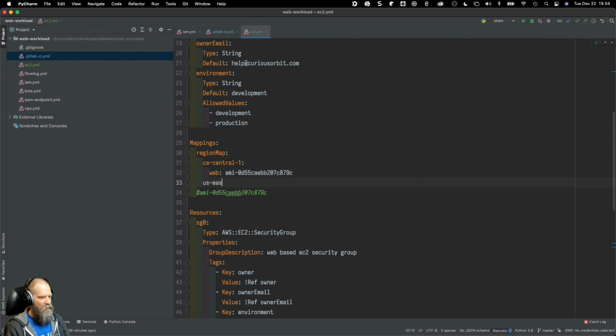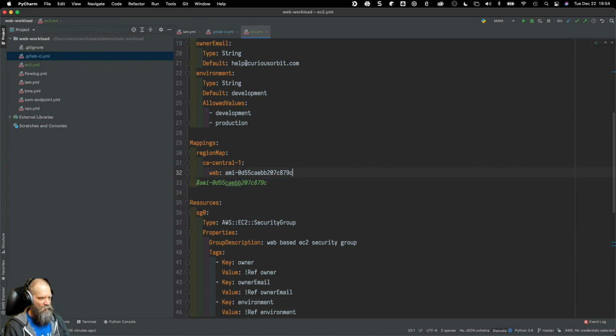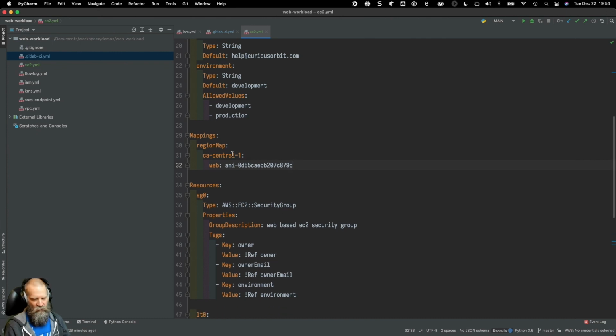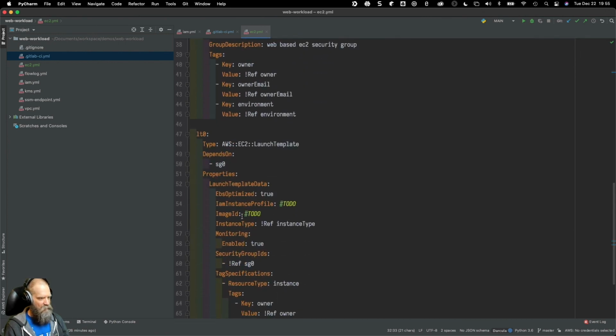Okay. And what you could do here is you could have something like this, and you could put in your other AMIs. For now, since we're only going to really deploy this in one region, we're going to leave it like that. This is a really good way to make a template that's flexible that you can run across multiple regions. So if I was going to run this in, let's say, ca-central-1, us-east-1, and us-east-2, then I could have those AMIs ready to go in each of those 3 regions. And then I'll show you how you refer to it down here.